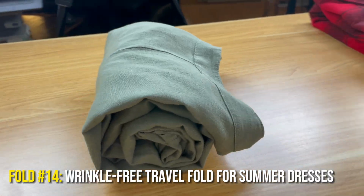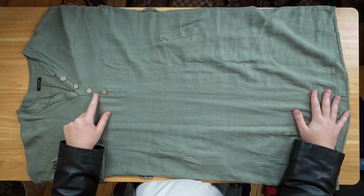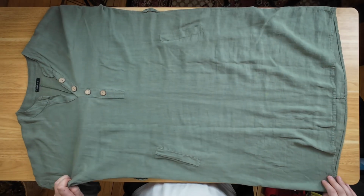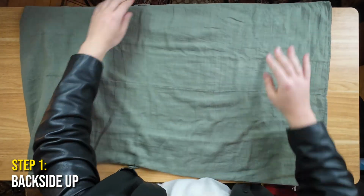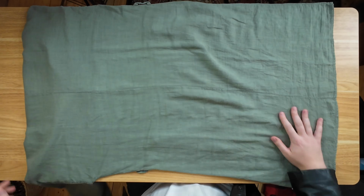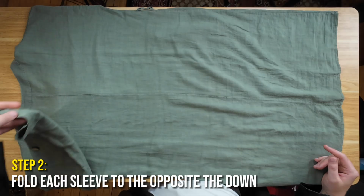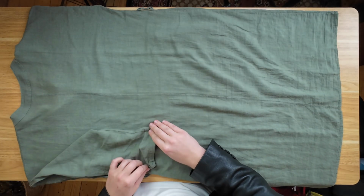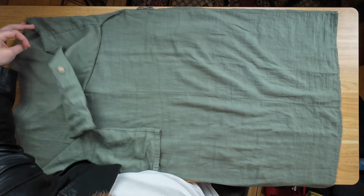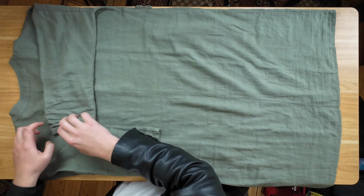Anyway, let's have a look at our wrinkle-free travel folding method for your dresses. So, first things first, I'm just gonna make sure that it's nicely buttoned up, and then I'm gonna turn the dress with its backside facing up. Now, this is a linen dress, so it really needs to be gently folded to prevent it from creasing and wrinkling all over. So we're gonna take the arms. I'm gonna fold the arm over to the other side and then back down the side of the dress. Now, if your dress doesn't have arms, obviously skip over this part and repeat on the other side as well.